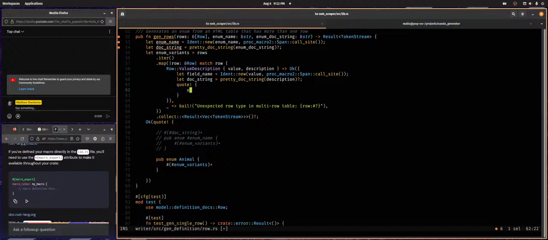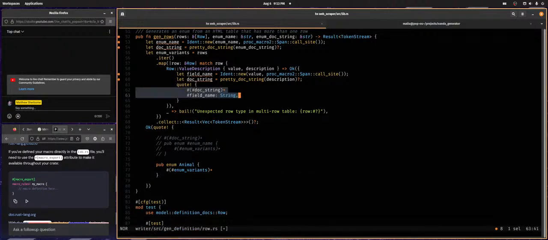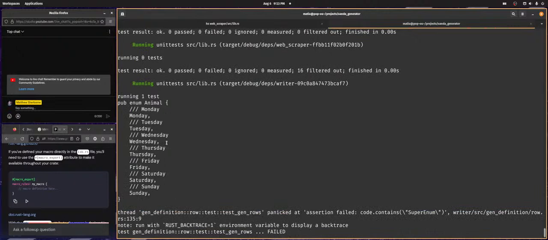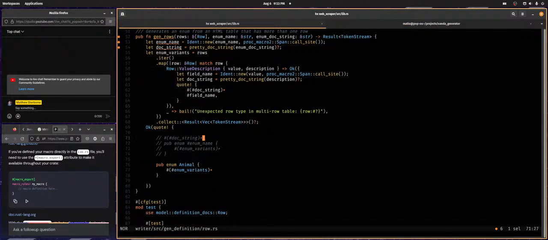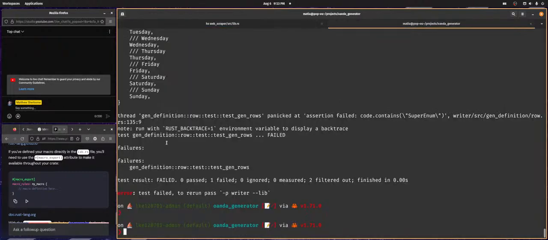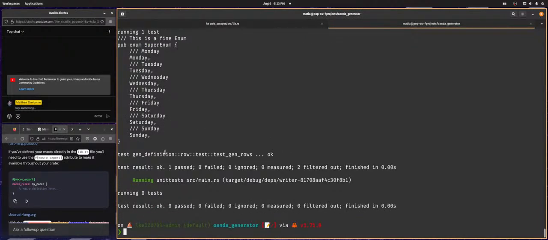And if I hard code it to cat, oh, it's because I'm giving it a type. That's why, my stupid brain, it doesn't need a type. It just needs nothing. Gar. Okay, is it looking better now? Sunday, Saturday, yep, cool. So now we can put the actual enum name back in. The actual docstring. This is the fine enum. Yay, we can now generate enums.